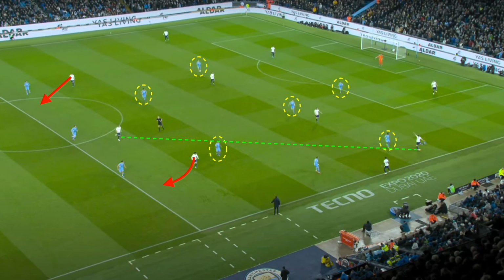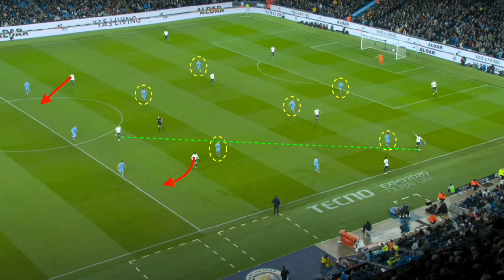When the ball was in the centre during Tottenham's build-up phase, the two wide attackers Foden and Sterling would sit narrow alongside De Bruyne, cutting off the passing lanes into Tottenham's central midfielders, and thereby forcing Tottenham wide, from where they would then look to squeeze over to that side, with Walker pushing up onto Sessegnon on the right, trying to compress the play. But Conte would have been aware of this and must have instructed Tottenham's backline to look for those vertical passes into Harry Kane's feet, who was dropping off from the forward line.